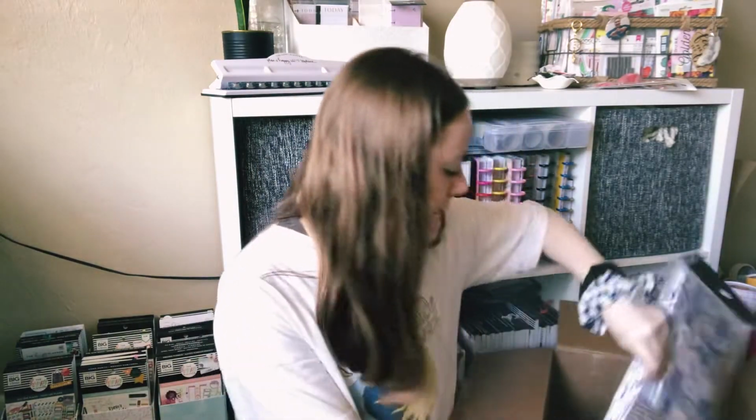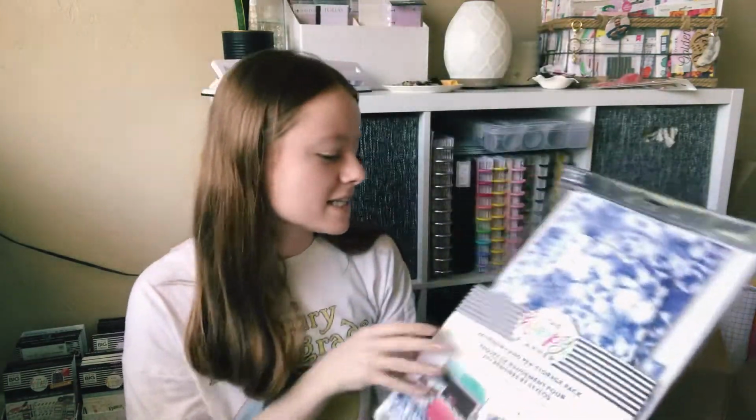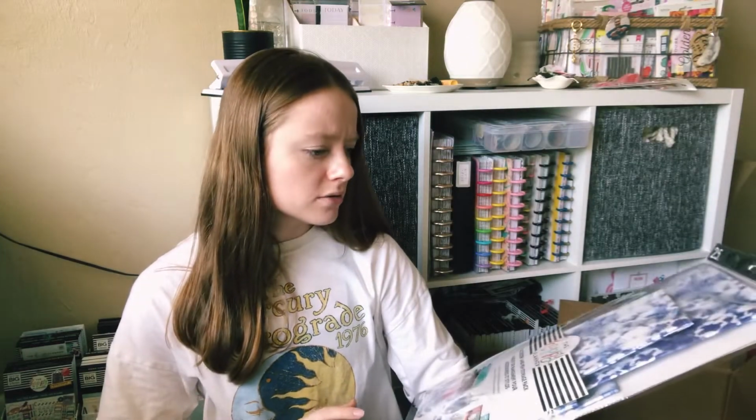Okay, next is more Indigo collection stuff, and this is the accessory and pen storage pack. This comes with 3 different storage boxes. They're all the same pattern. I don't know if I want to take them out right now, but here are the 3 different ones.